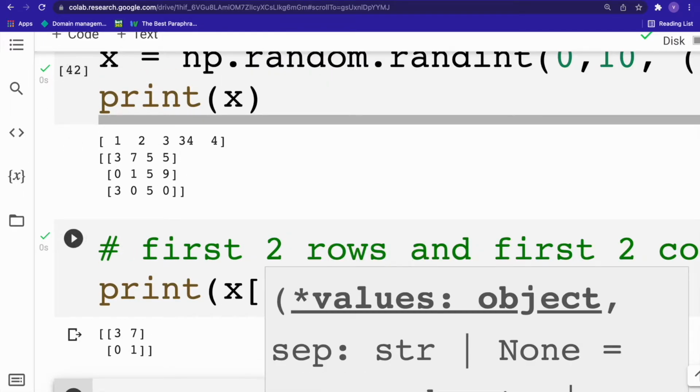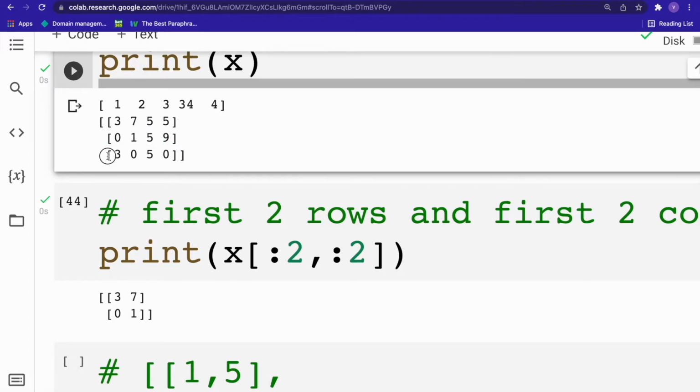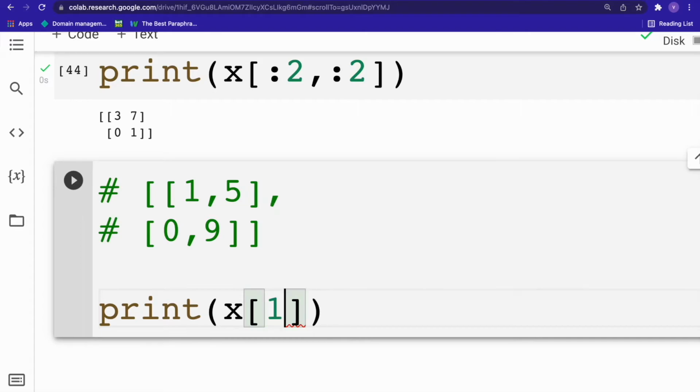So the first is I want slicing to start from the first row and until the second row.